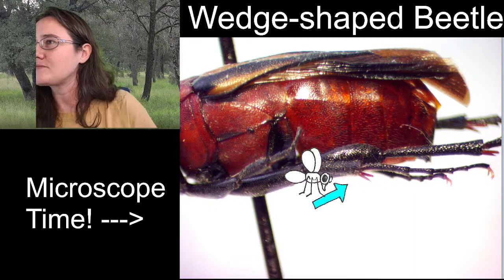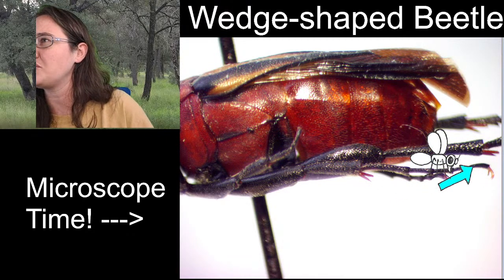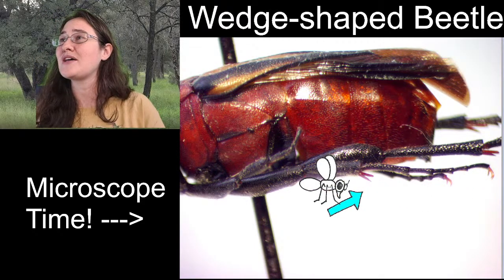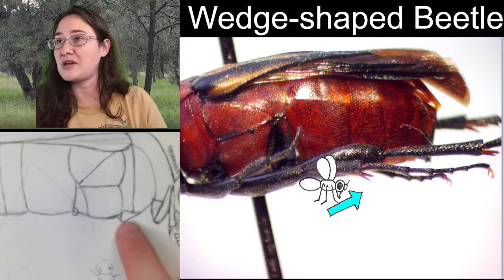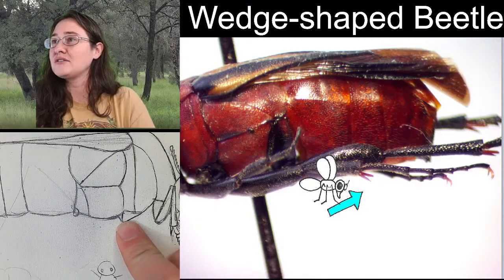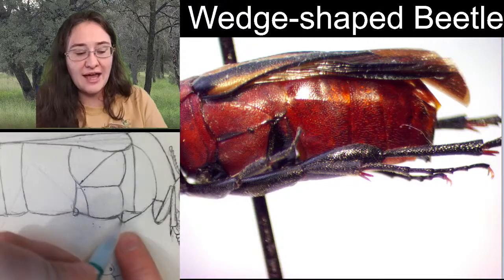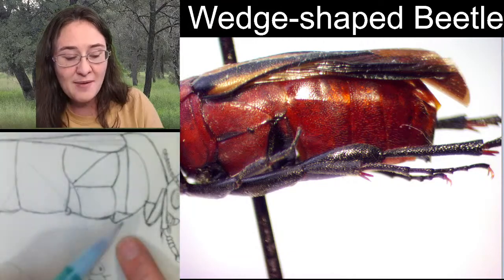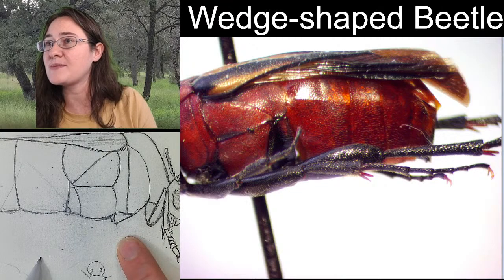And then you've got these tarsal segments, and it looks like 1, 2, 3, 4, 5 tarsal segments and the claw. It's just that these ones are significantly longer than the front leg's tarsal segments. So for here, we're going to be adding our leg to the very end of this coxa, and it's going to be coming up towards our body and then back down, and we'll have the tarsal segments coming out here like they're walking on the ground.